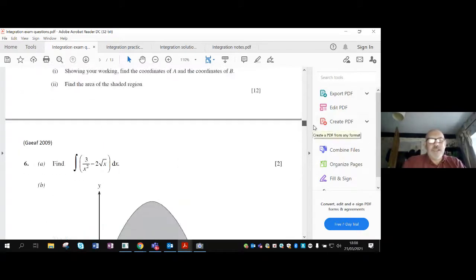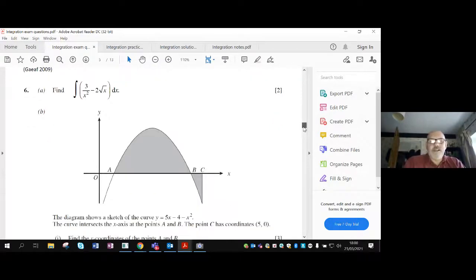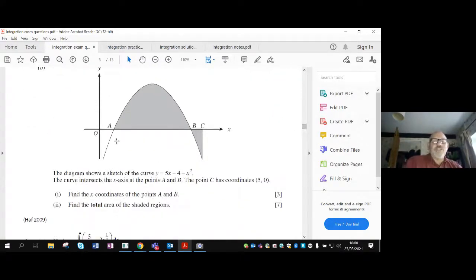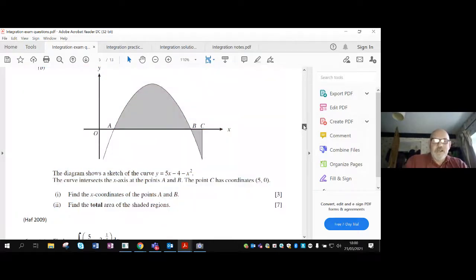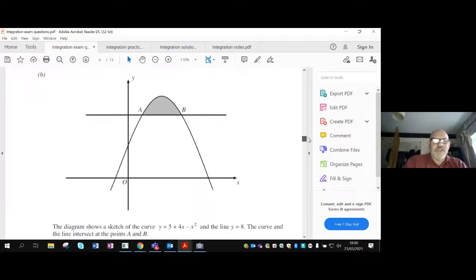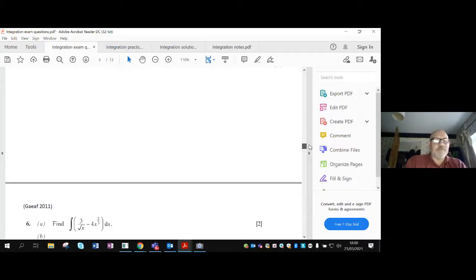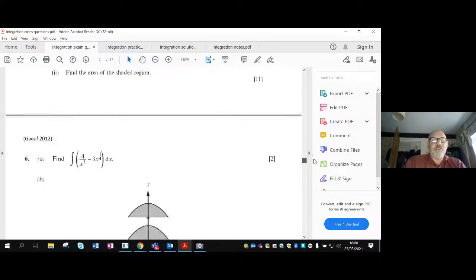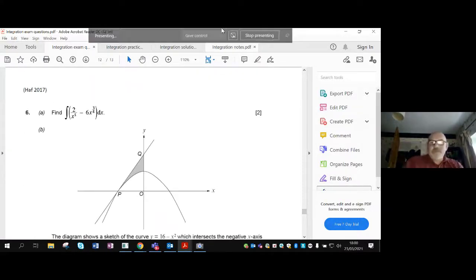Oh, there's one, integrate, and they changed it there. They asked you then to find that shaded area. So that's the case where some is positive, some is negative, and it's 10 marks. Nice, easy question if you understand what's going on. Curve and a straight line. One where you've got to draw your own graph, and exactly the same. That's the only questions I could find on integration. So, nice bit of practice for you.